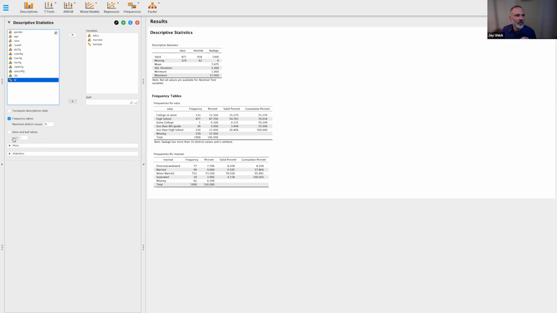If we wanted some more details of the statistics, we could click down here and get the median as well. Or maybe we want some others, like we want better information on the range of the data. So there's a lot of things that you can click here in order to get the kinds of information that you want in terms of tables and averages and standard deviation.